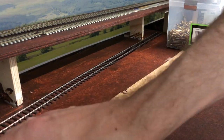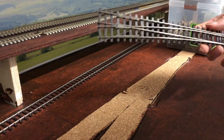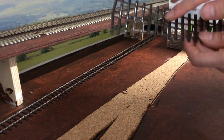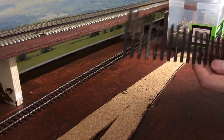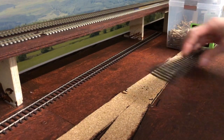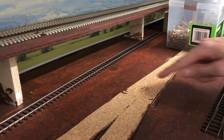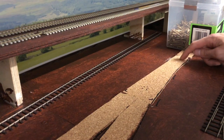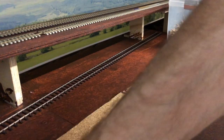All I've got to do is drill the holes and then it will be ready to lay. The point itself has got one frog wire — all ready wired, I don't need to do anything at all, it's ready to run DCC. So I've laid it, marked out exactly where I want it, put some corners so I know exactly where it lays back, and I've put a little pilot hole for the centre of where I want the point motor hole to be.